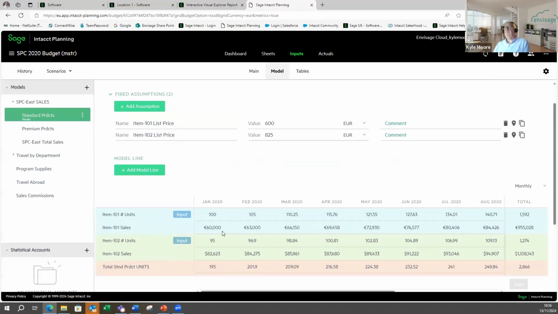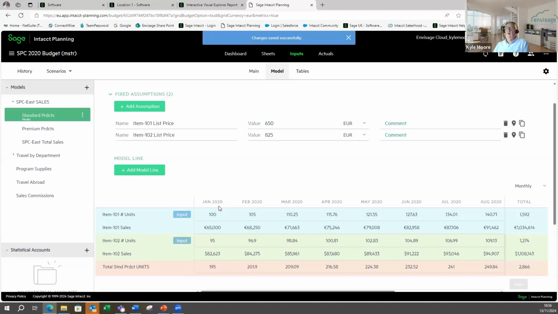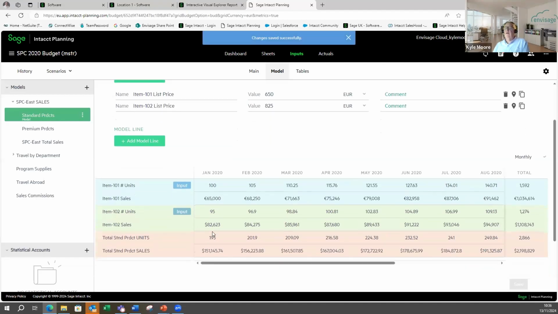If you notice up along the top here, I have a value against my product 1 and 2. What I can do is change that product, and I'm going to now sell it for 650. As soon as I click that, the model down below changes. So our 650, and I'll change it back to 600. Do you see that again?